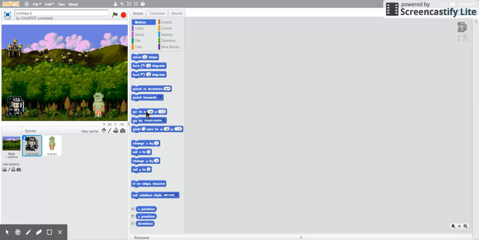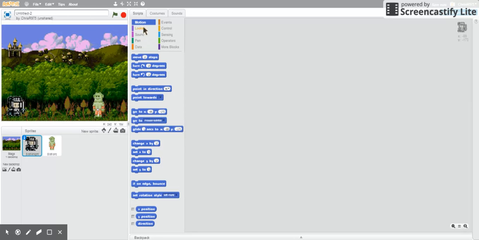You can also change your spawn point, which is kind of really useful. So let's say you have like traps in a game, then you can have them go back to the kind of start thing. So yeah, that's pretty cool. And then you can have sprites follow your mouse pointer. And also, if you want to delete a block, you just take it and you drag it to this menu right here, and it'll delete.